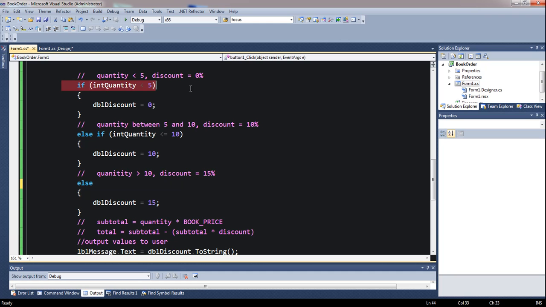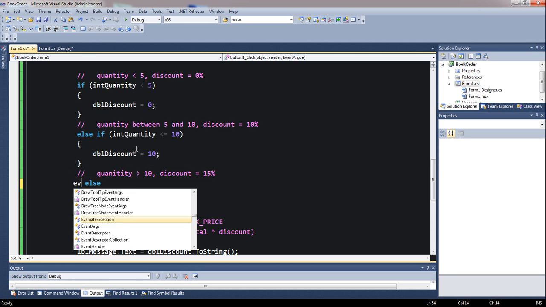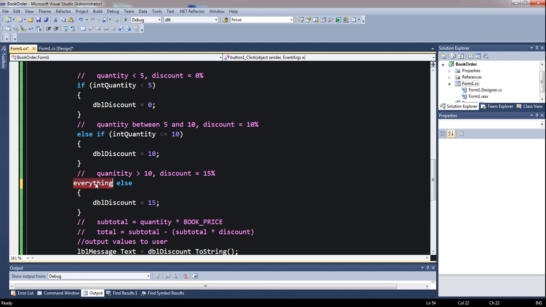Because we do, are you less than 5? No. Are you less than 10? No. Well then, what else is there? It's everything else. So this is kind of like saying everything else. We can't say that because the code won't work, but what we're saying here is else, and that's all other outcomes. This was false, so now this is everything else that we have.